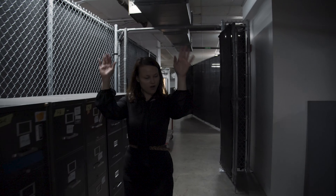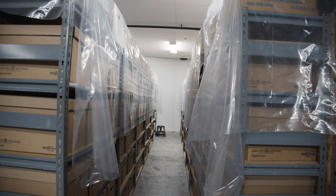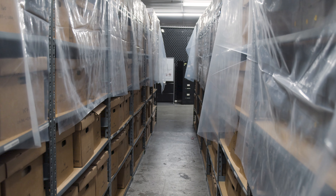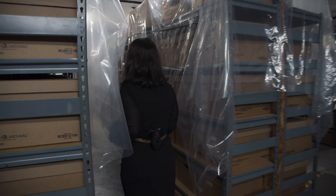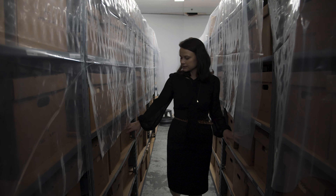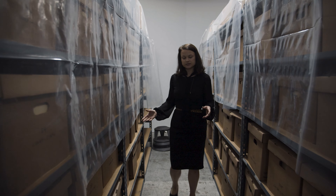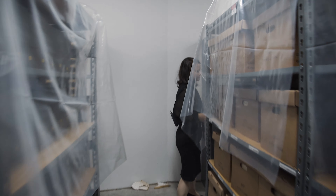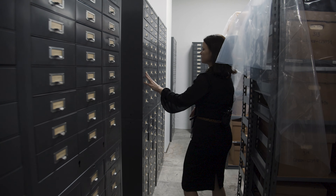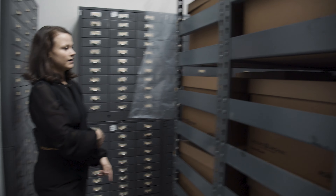The collection actually expands all the way that way, but I don't want anyone to get lost so we won't take you back there today. Just to show you the extent of how much material we have from Peterson Publishing — these boxes contain color files that may not have been digitized yet. We've got hundreds of boxes of color slides, and then even more, as well as the extension of our black and white negatives, which wrap all the way around here along with our color files.